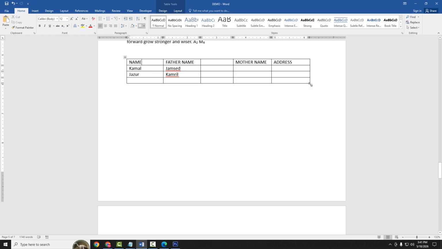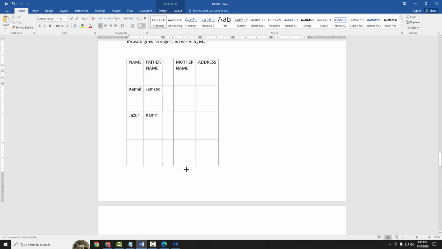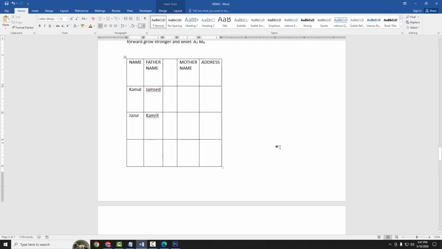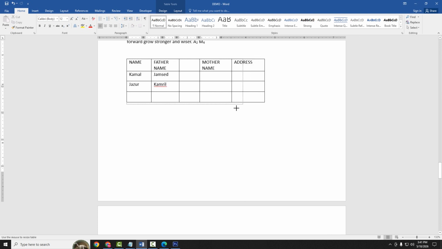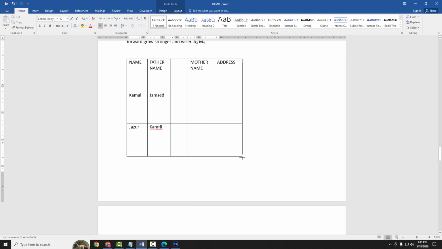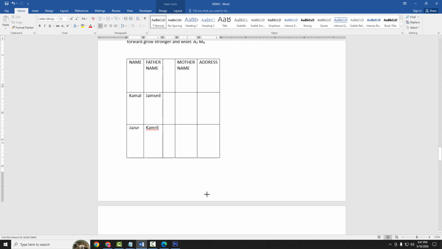Go to the last corner of the table and we can see here an icon to resize. Now I click and drag the table and resize it to make it portrait. We can see we made it easily. This process is very easy. You can make it any size, like a square shape, or portrait, landscape, any shape.